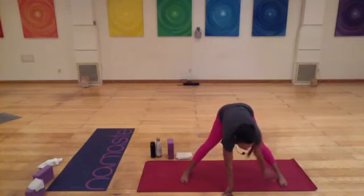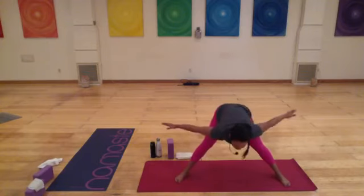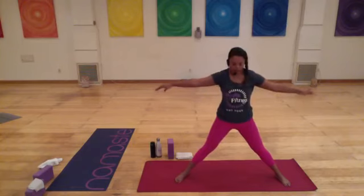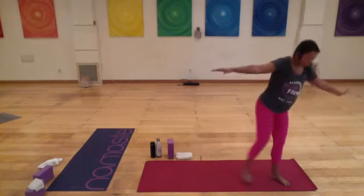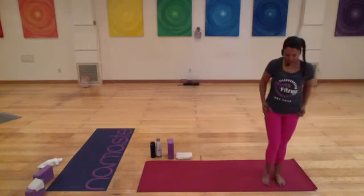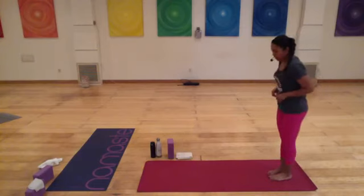Back to center. Then to come up, squeeze your inner thighs towards each other and use your core power to bring yourself up to center. And then right foot meets the left and arms come to the side. Continue with flowy warrior 1 to pyramid.